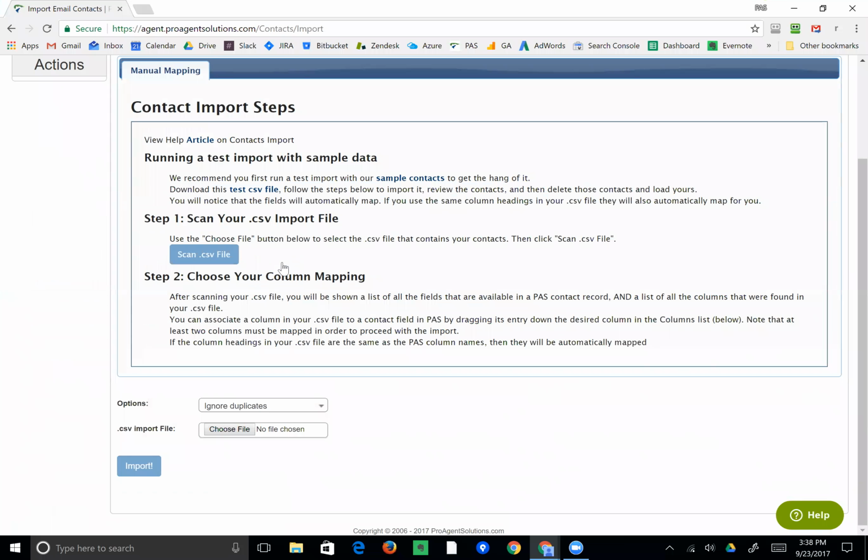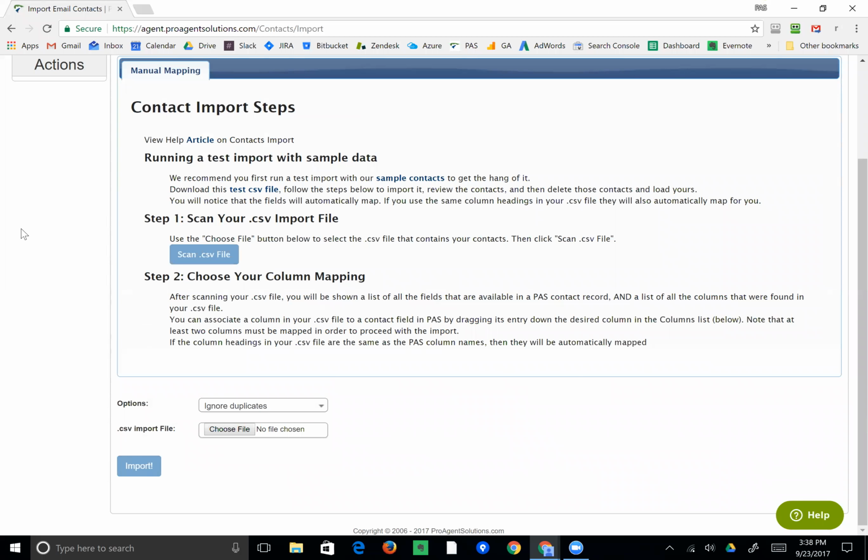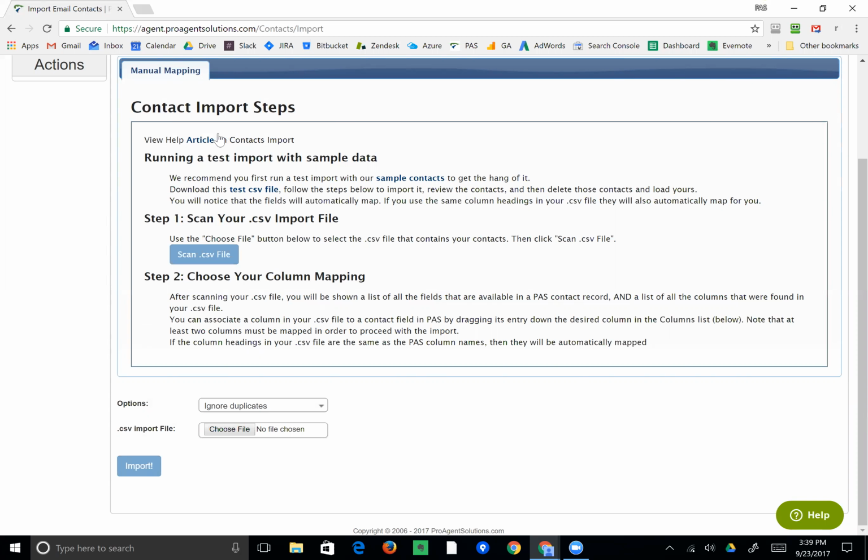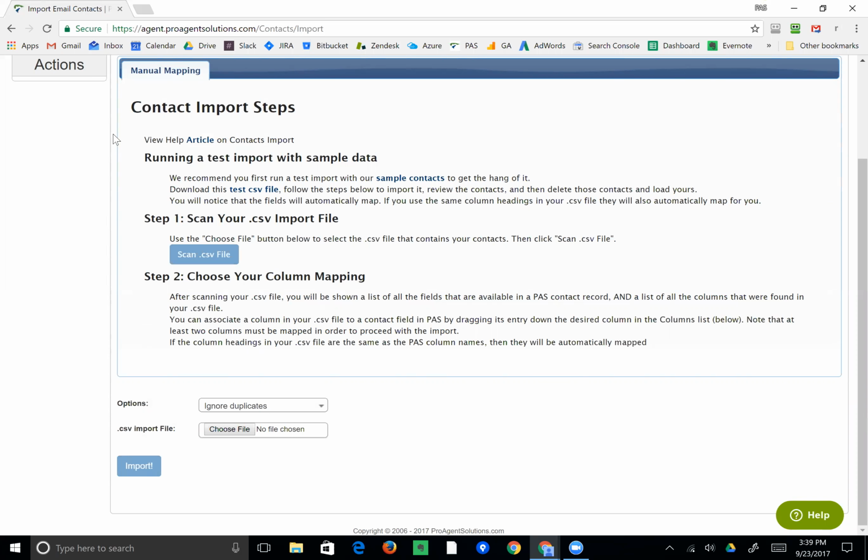There's basically just a couple step process. You do need a CSV file, or comma separated value file, of your contacts that you've exported out of your current contact source. CSV is basically like a spreadsheet format. You can open it in a spreadsheet like Excel and edit it. If you follow the help article here, it'll explain how to export your contacts out of Google's Gmail contacts or out of Outlook as well. Your current CRM, if you're using one, likely has some directions on how to export out to CSV as well, as this is pretty standard as the way to import and export contacts.